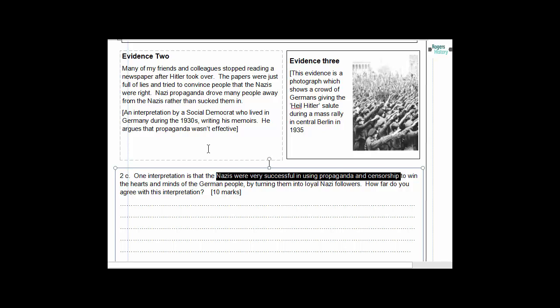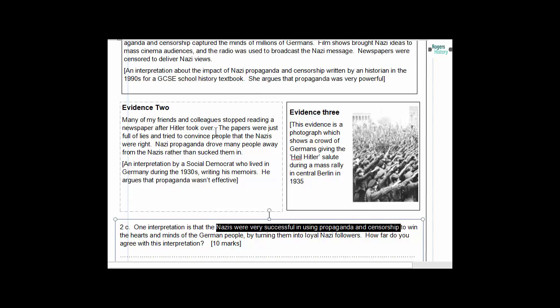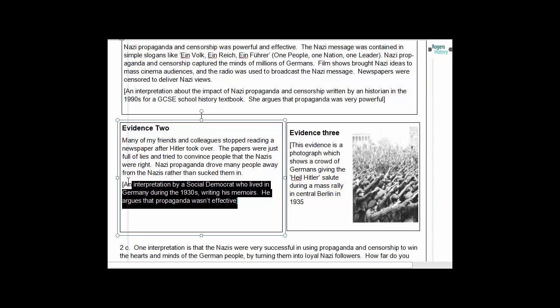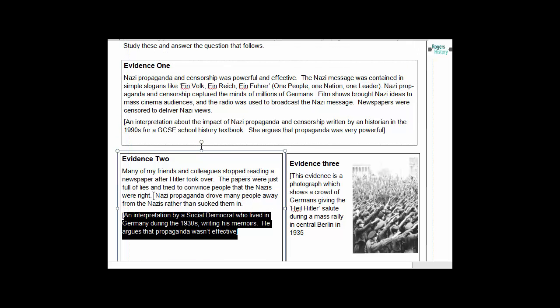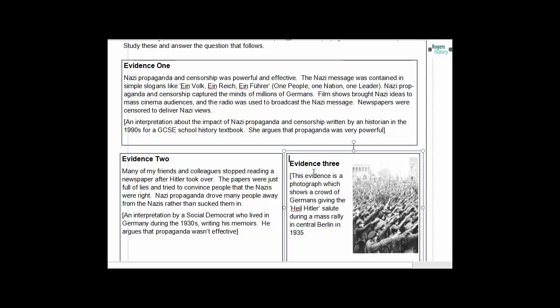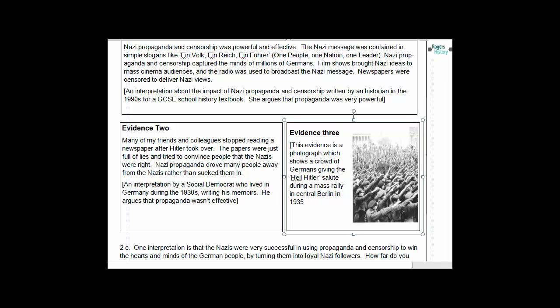Moving on from that, you then need to use your background knowledge of the topic area to explain the interpretation, mention the content. You also need to refer to the writers of the 2 sources. So you've got your attributions there. Okay, so evidence 1 and evidence 2 are the 2 opposite views. So refer to your attributions. You need to consider any alternative interpretations put forward in other pieces of evidence. So evidence 3 is almost there as a little bit of help, an extra piece of evidence.